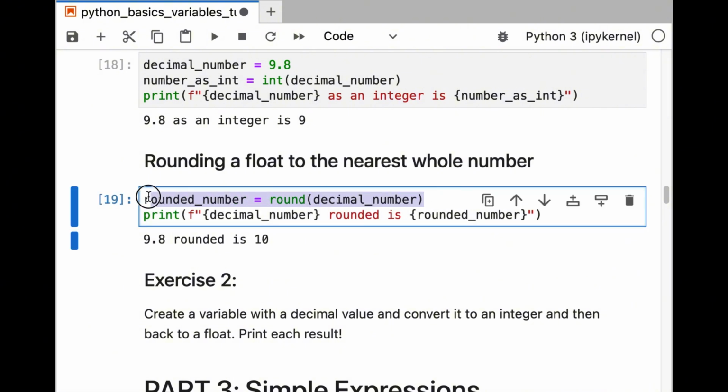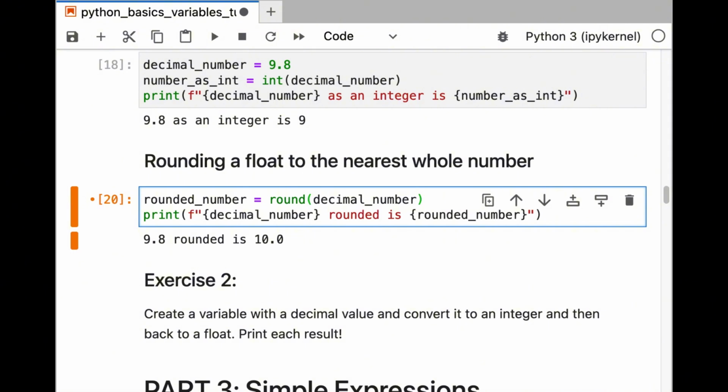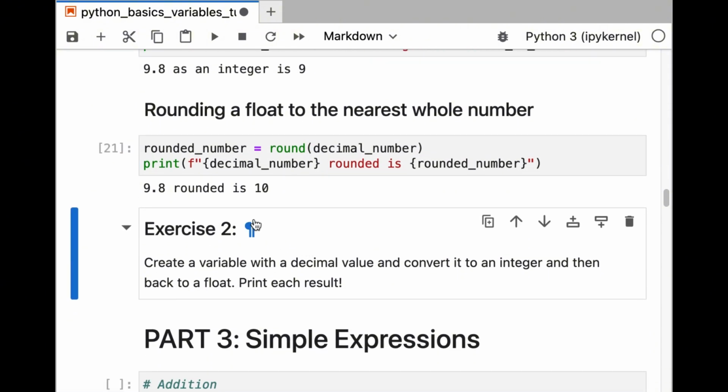So suppose we have even a complicated number like 9.867 whatever, and you want to make it a whole number. If you just do round, it will make it a whole number. But if you want to go to 2 decimal places, you just pass in 2. For example, in this case, it will fail. But you can make it 0, and it will give you the same value. But notice that it's going to be a float, compared to if you leave it this way, then it's going to give an integer. Okay, you have to know that.